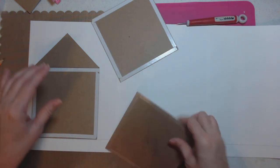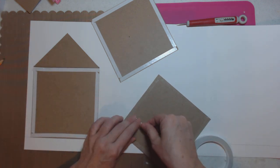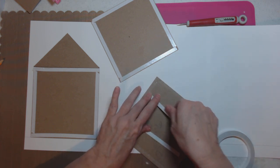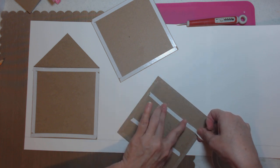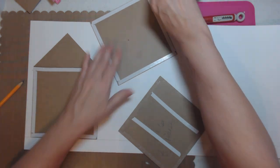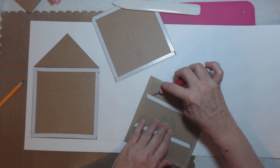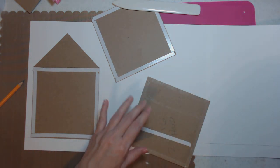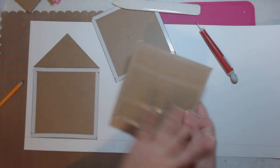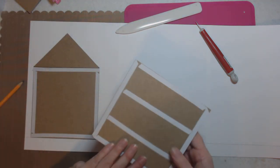Let's see, I used the wrong side because that's for the other side. So let me go ahead and add 2 more pieces of tape in here. I was finding that I was wrapping this on both sides with so much tape that I was wasting tape because I was double covering, and I was having to add more tape to it after I wrapped it. So I'm like, you know what? I know I need tape on all 4 sides on both sides, but when I lay it down, I need the extra tape. But when I wrap it, sometimes I'm over taping. So I decided to take my time on that.